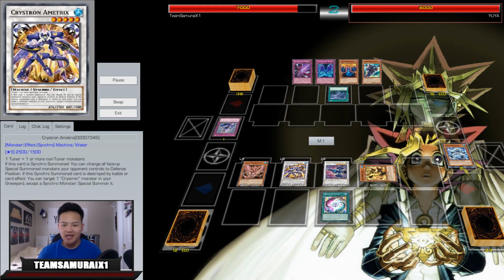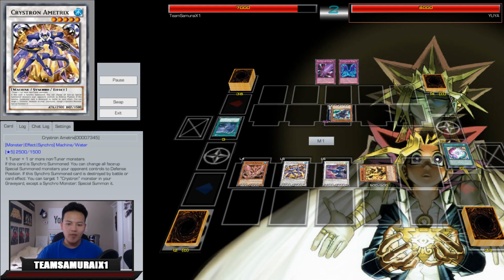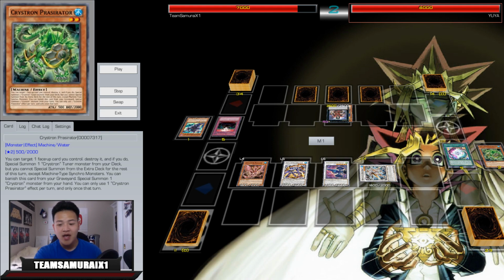Basic shenanigans with Twin Twister and the PK plays. He goes into Dante. Dante will mill 3 cards. His mill wasn't that great. He milled a tour guide and he sets the 3 back row. Then I activate the Citri's effect to special summon the Presonator.